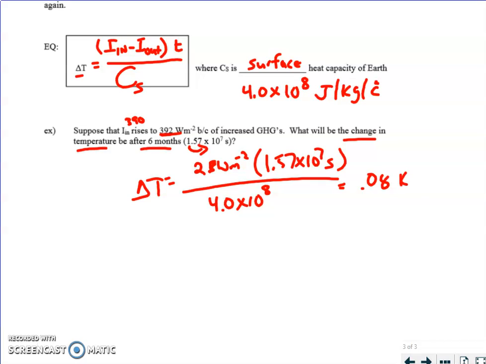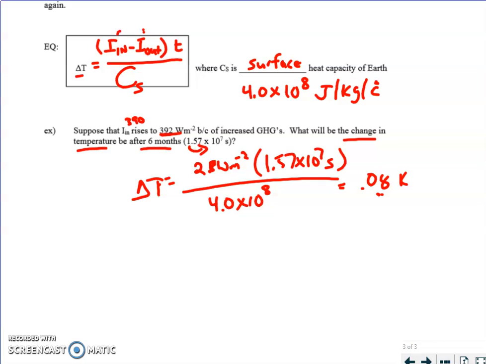But that's 6 months. For 1 year, that's 0.1 degree. And so you can see that this number is going to grow with time. Now, it's not going to grow at the same rate because the difference is going to start getting less and less. As the temperature goes up, the output's going to go up. So it's an exponential equation, but we can model this with a spreadsheet, and we'll do that as an activity next time.